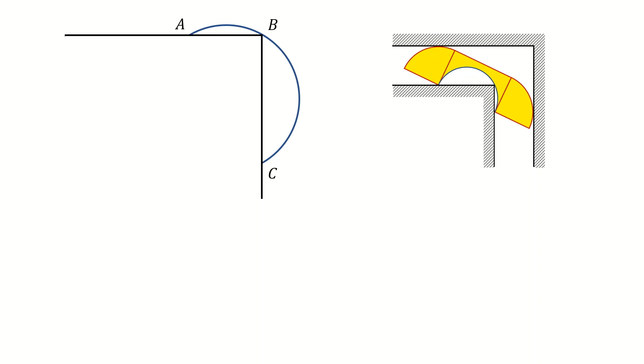Let's connect points A and C. Here we have a right angle triangle. Now let's draw this line AC horizontally to make it easier to see what is happening here.